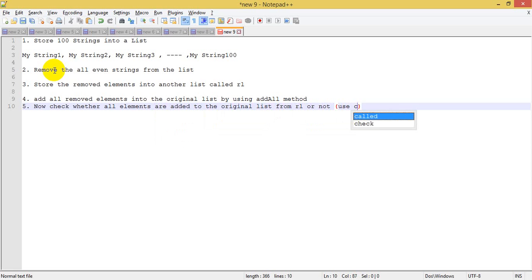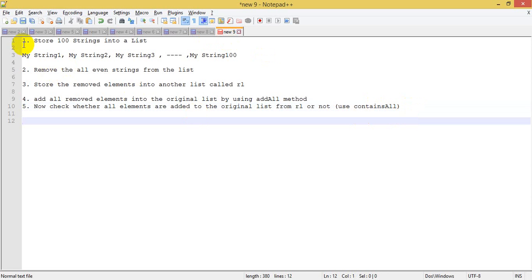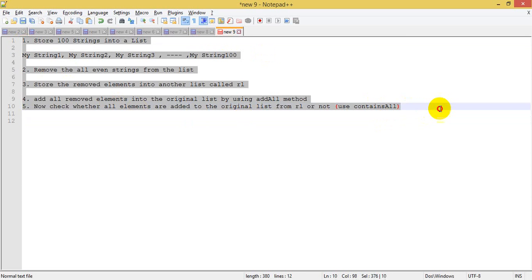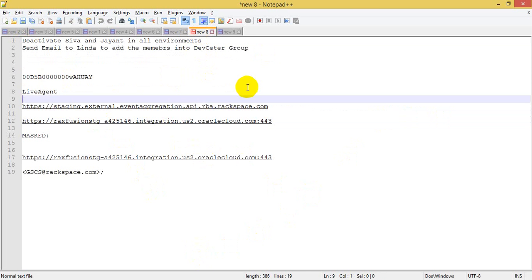Use containsAll. So these are the programs you need to execute. You have to write that, and let me know if you have any questions or doubts on that.